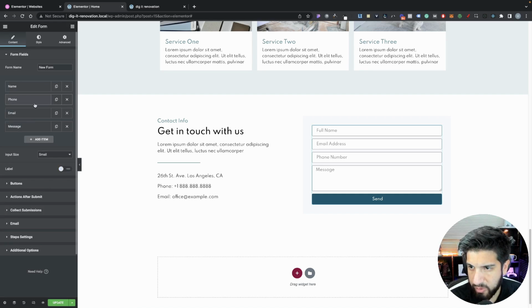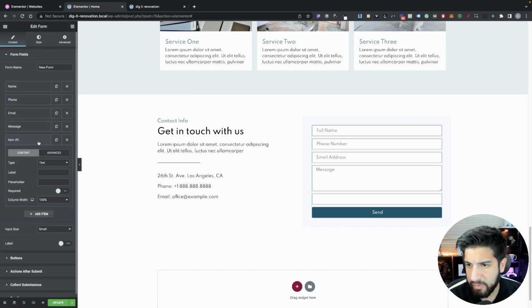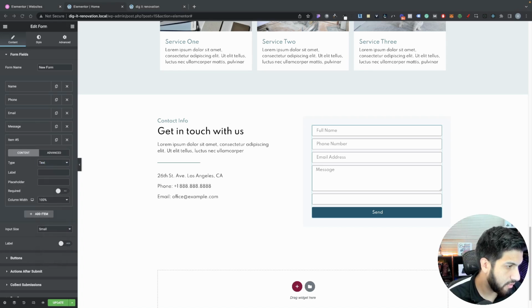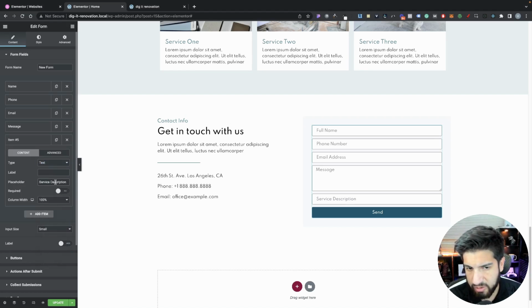And let's set our phone number right under our name, just because I feel like it's more important than our email. And then let's add another one here, and let's set it to text, and let's do about service description. So I'm just gonna paste this in here just to make it easier.